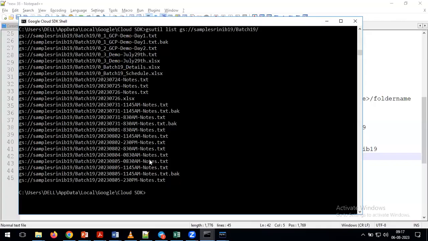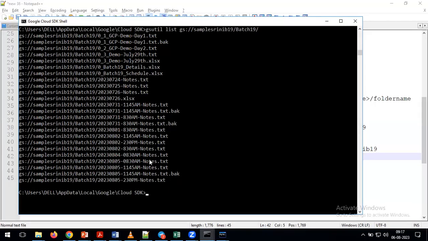But if you want to do it in an automatic way, then we can use a programming methodology. Earlier I told you, right? We have three different options if you want to access a GCP component. First option, from the console. Second option, from the SDK. Third option, by using Python programming. Whenever you want to validate whether all the files are uploaded correctly, from the SDK there is no other option. You have to do it manually.